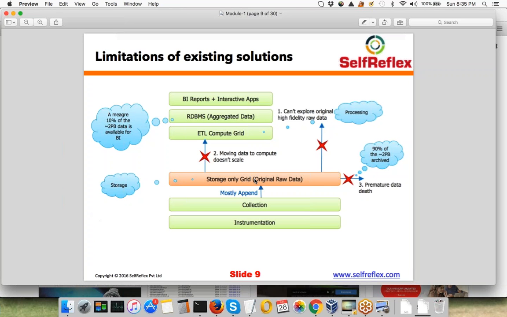These are technologies where you actually first collect the data. You collect the data, you store the data into a huge array of disks, and that data stays there for some time. Then you move some of the data from this storage only grid to a compute grid. The compute grid is a separate grid which has computing power. The storage only grid has some computing power, but you cannot process the complete data here.